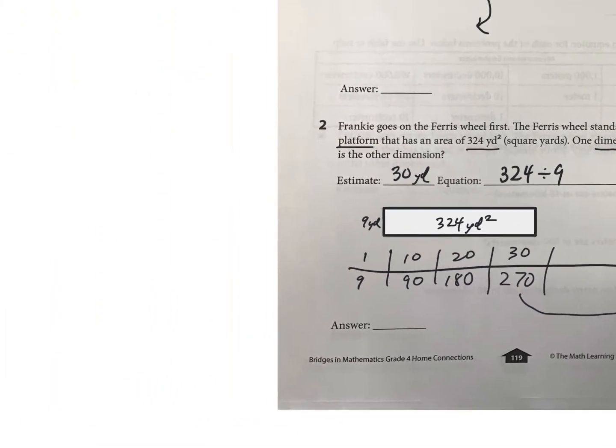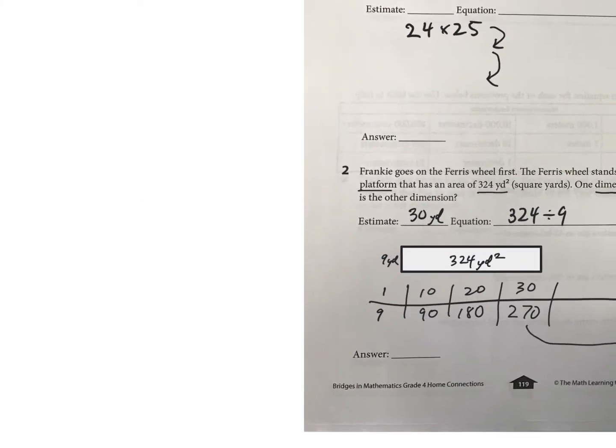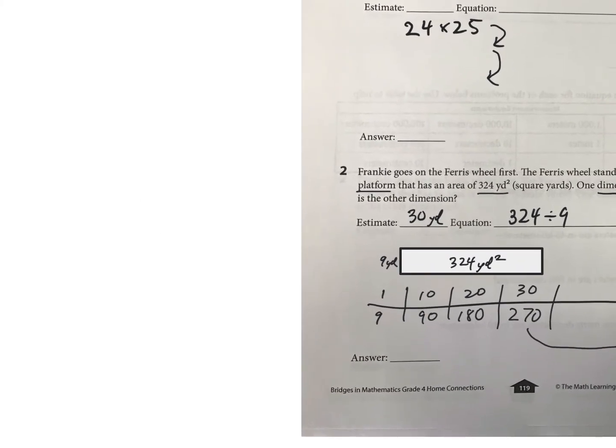Now, if you do the area model, I think what you're going to need to do is draw a few rectangles to get to your point. So you could possibly just jump ahead. So I could straight go from 9 to 30 and giving me 270. And then how much more do I need? I need, let's see, 324 minus 270. I need 54 more. So can you think of 9 times what is 54? And once you figure that out, you've got your answer there as well.